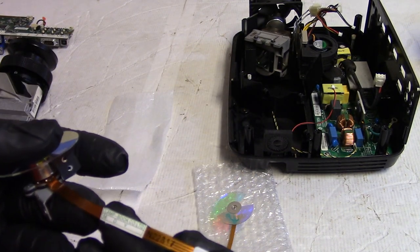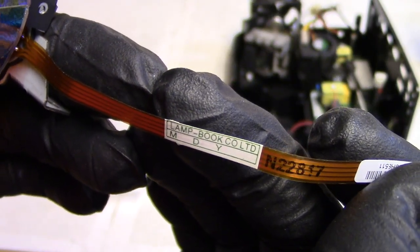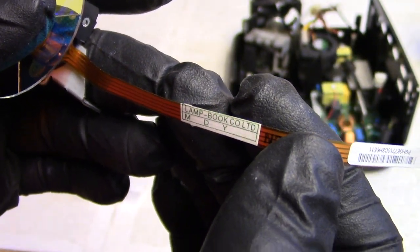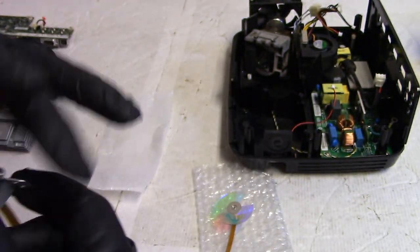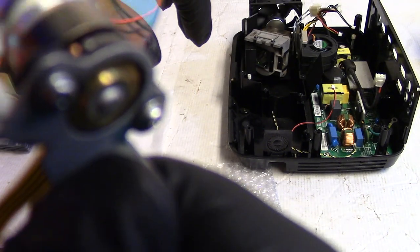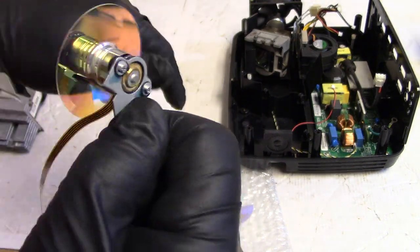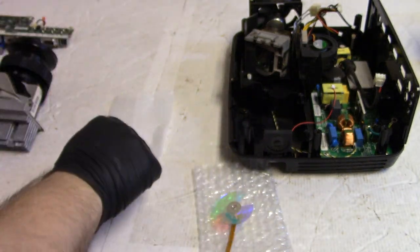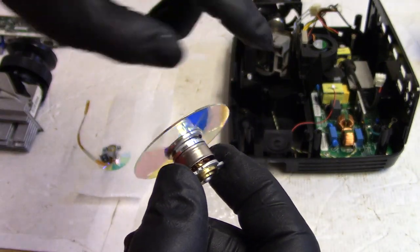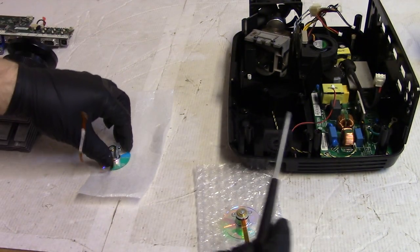I went and looked on eBay, and apparently the listing I found was this seller right here, this lamp book company. They do sell new ones, but I don't know if you guys can hear it, but I can feel vibration through the motor into my fingers when I do that. But on this one, I'm sure I'm holding it the right way, it's just so much smoother, and I don't feel any of that through my finger.